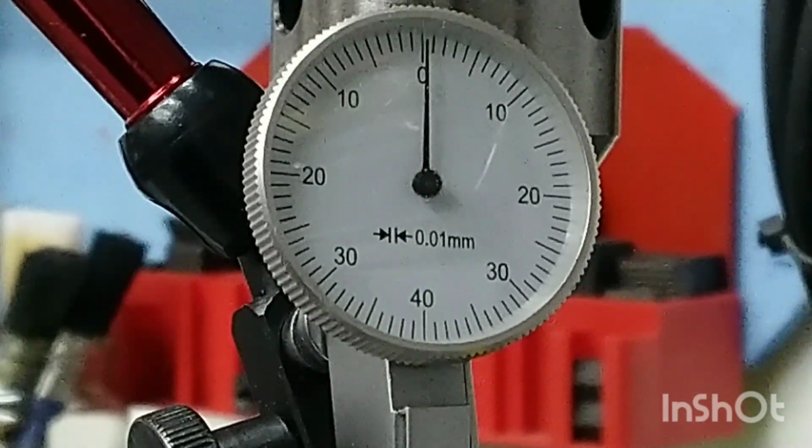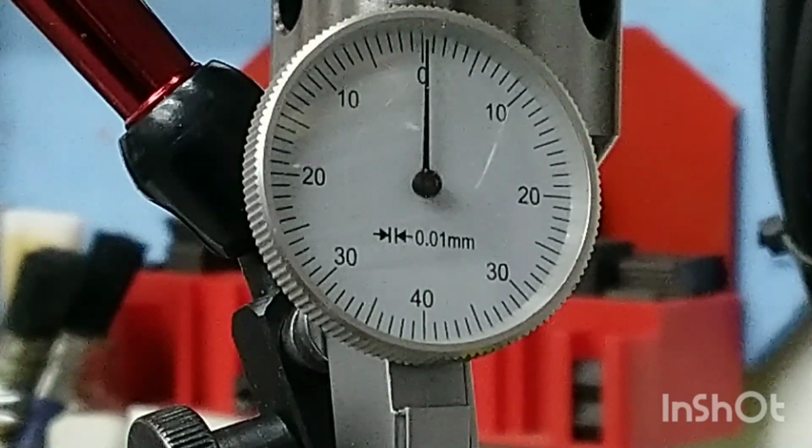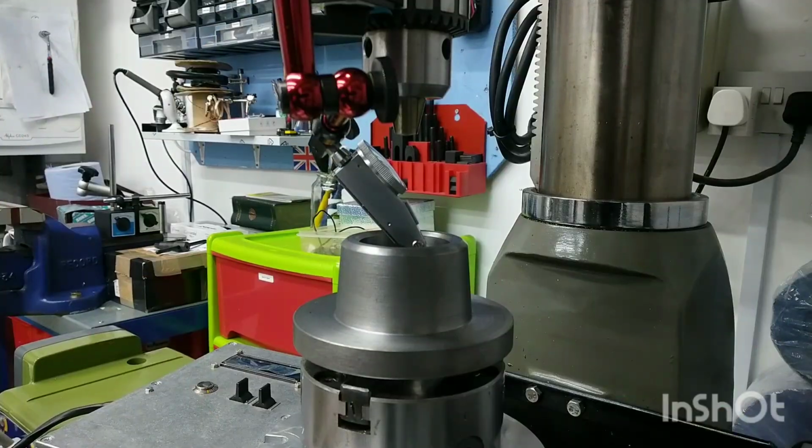So that's just done a full revolution, and you can see that we are indeed within a few tenths concentric. So that's going to be more than good enough for what we're going to be doing. The next thing we'll do is get the spindle centered over everything else. And it might be reasonable for you to ask at this point, well, where's the nut? Well, the nut's in the freezer, and it has been for about 48 hours.